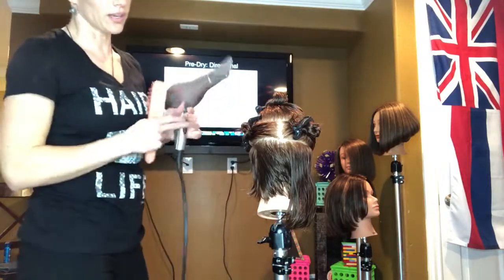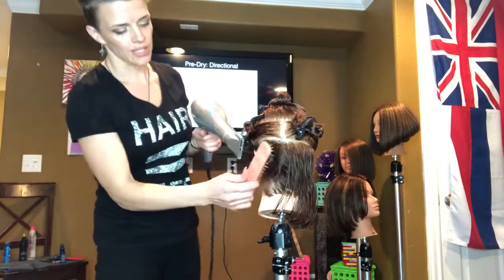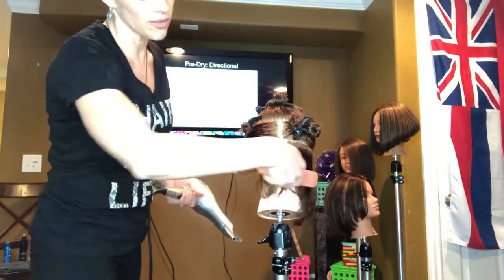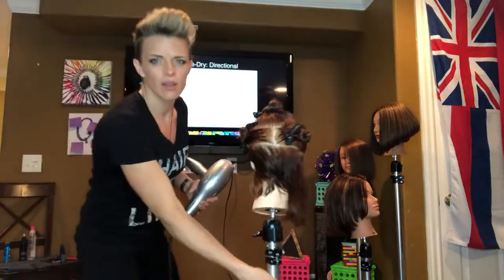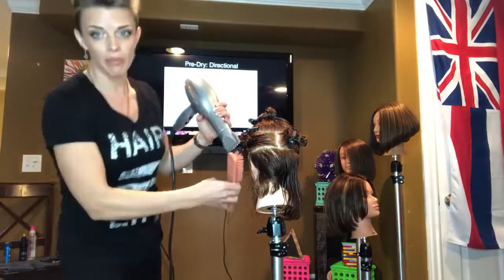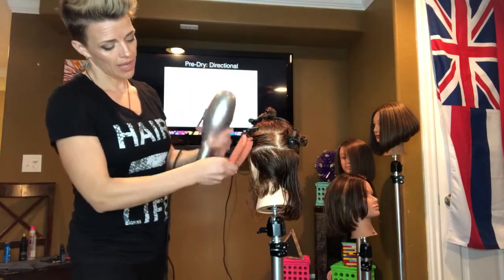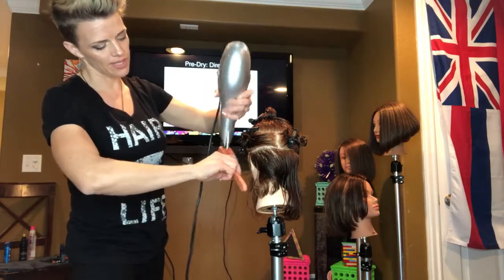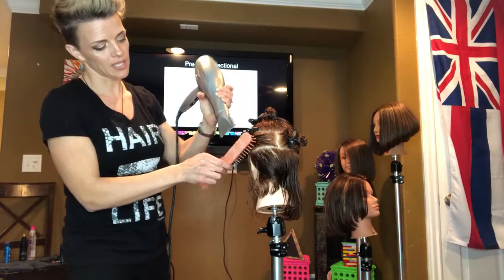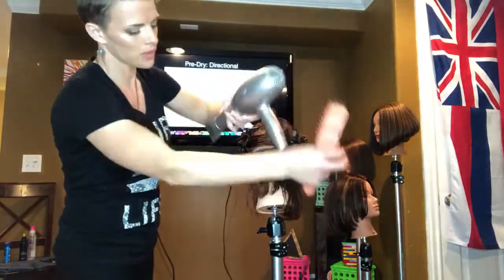If I were to be holding the handle here, I would be going in, out, in, out, and then last of all, in, out. I love to use the curvature of the head to actually help create the shape. Move back a little bit. Once I get to this side, I'm going to do a little windshield wiper action. It's been hitting the left side of my brush. I'm just going to keep the handle down but swing it to the right and hit the right side of my brush. So my first position was coming in like this. My second position is just hitting that other side of the brush and coming in this other way. Sometimes if this cord is in the way, I can swing it around this way.